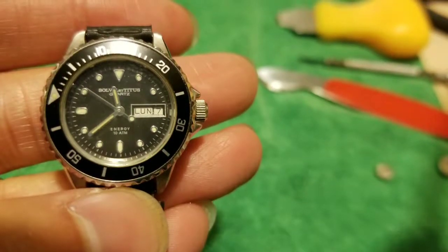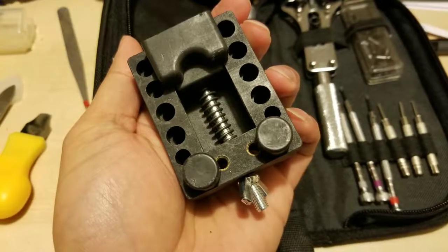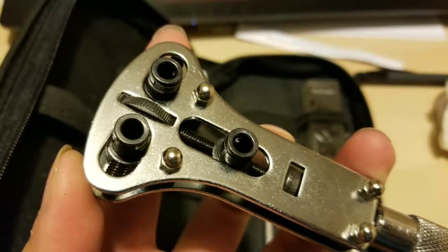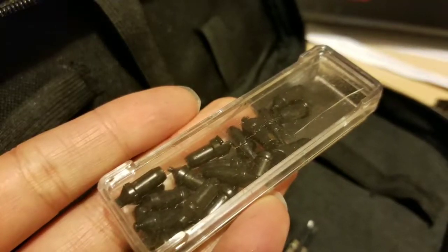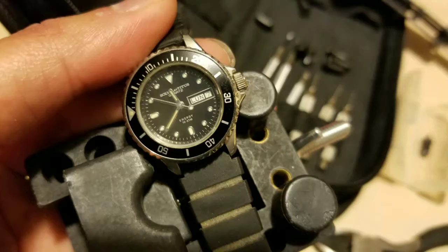Hey guys, today we're going to switch out the battery for a Soviet Titus watch, the scuba watch I had for a long time. You're going to need a thing to hold the watch. This is a quick watch kit I bought off of Amazon. Not exactly the best tools here, but this is basically a $15 kit that I bought from Amazon. It works. It has the wrench, and it also has those key nubs or the bits to open the back of it.